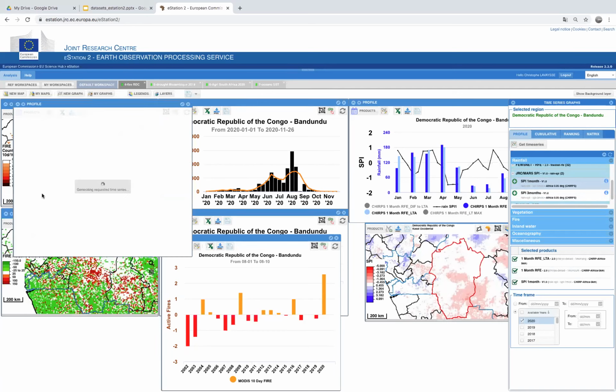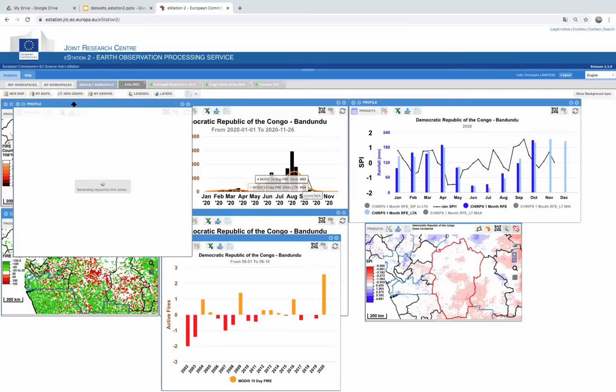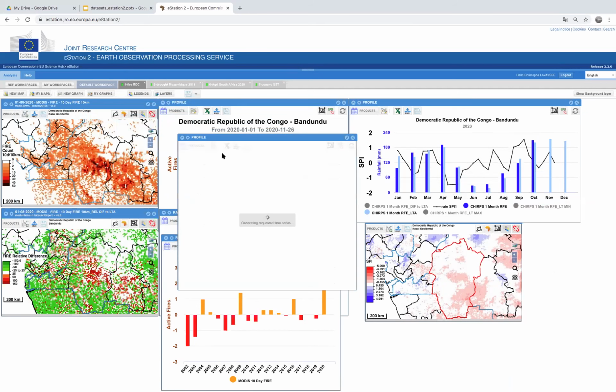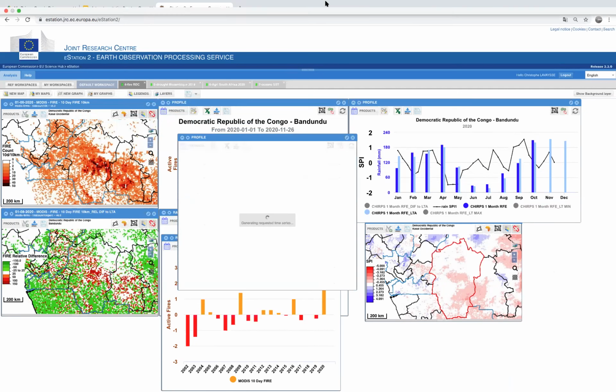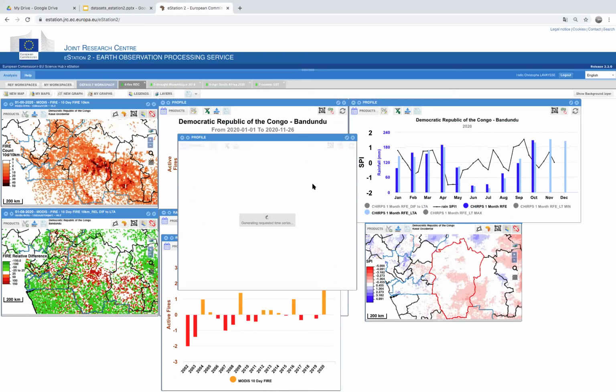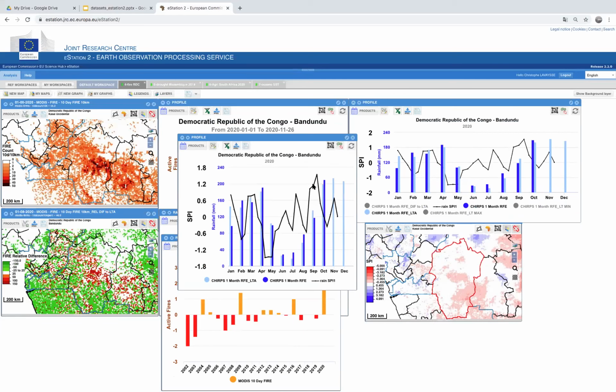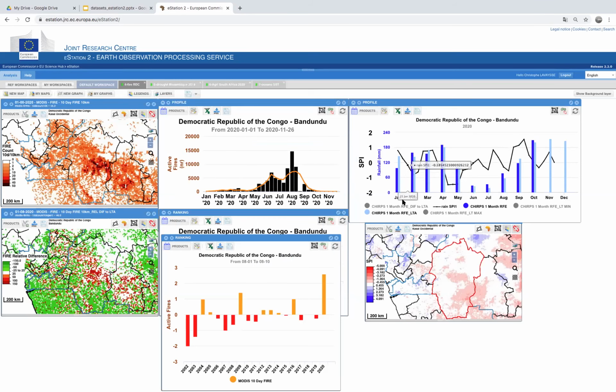So you will get something like this. There it is. So basically it's the same. So I can remove that one, and then you can add other products, etc.